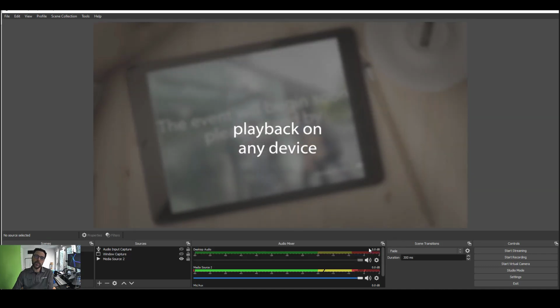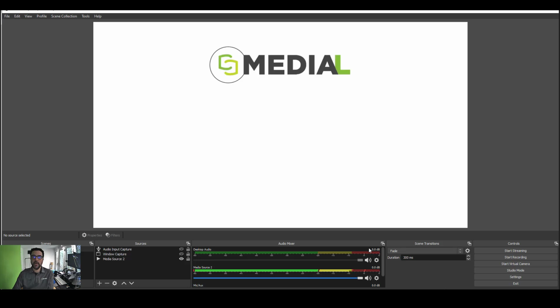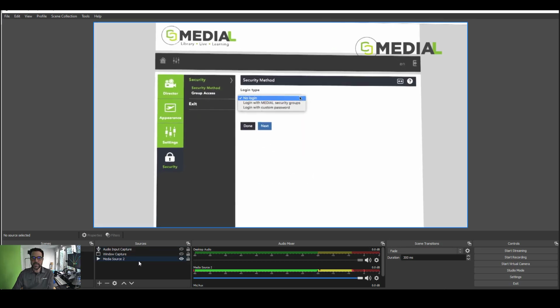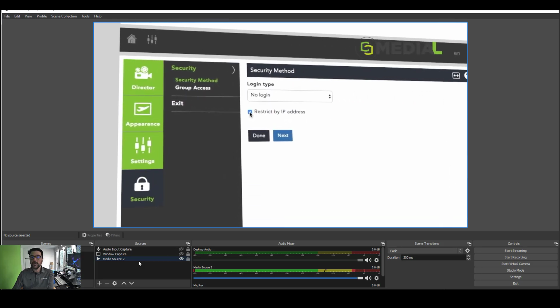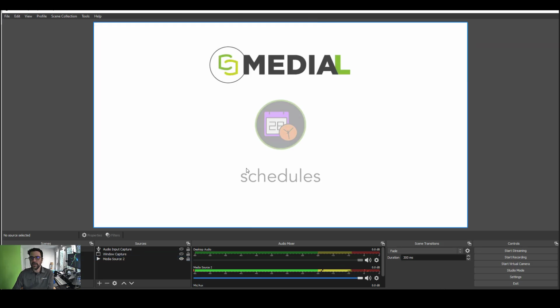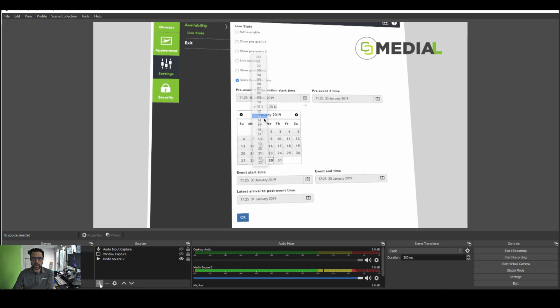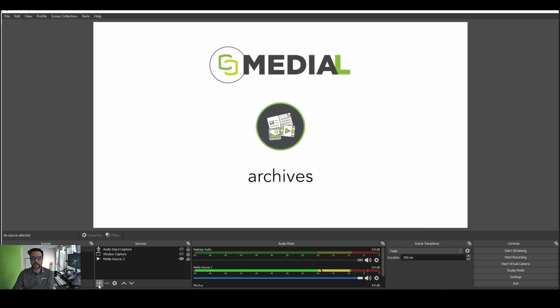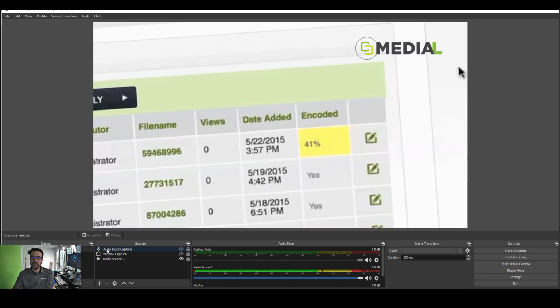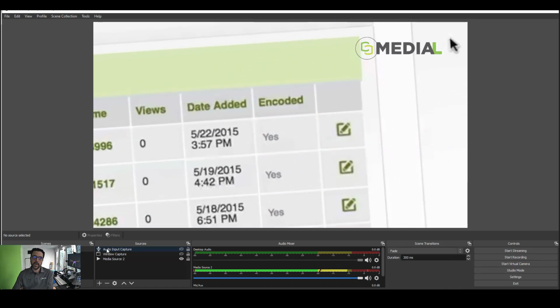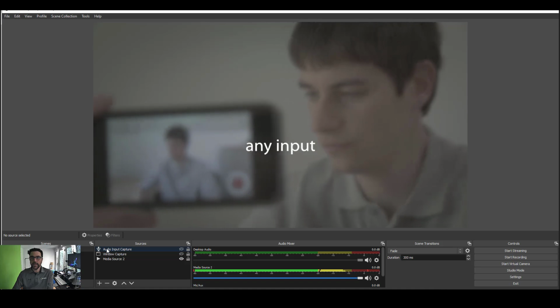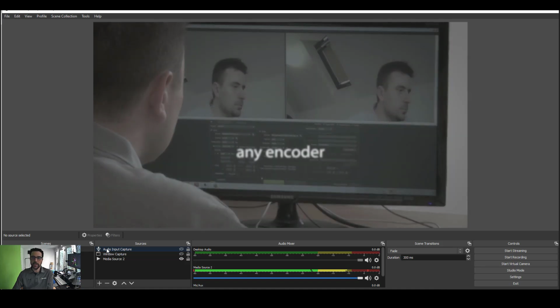Now obviously we'd want to stream live from a camera or something like that. All that I'm doing today, just to test this, is streaming a file live. So that's why I've got this file that's about the live streaming feature within MEDIAL, and I'm going to stream that live. But you can do loads of different things within OBS, and you can choose lots of different sources here, and we'll come to that later when we talk about streaming Teams, for example. We're going to capture Teams and then stream that out live.